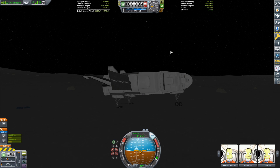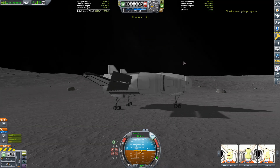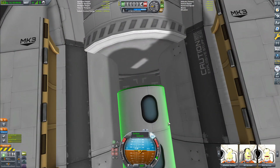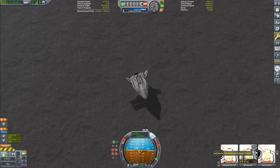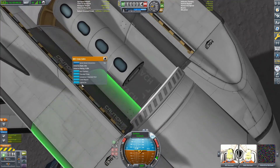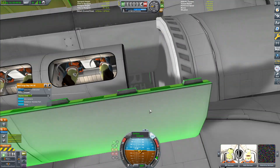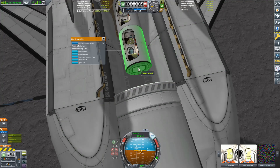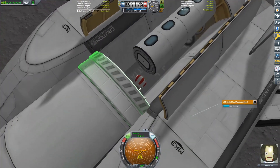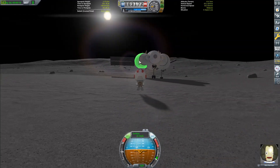Here's our crew module — this is in the payload bay, where we normally would put payloads, but I decided to put in a crew module. Now we're just going to have a look at the Kerbals. They were laying sideways — that seems very comfortable. It would have been kind of weird on launch; they probably would have broken their necks, although Kerbals do seem to be in a permanent neck-broken state given how big their heads are. We're going to EVA Bob, who's just going to fly out and plant a flag — and definitely not cause another Kraken attack.